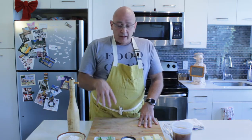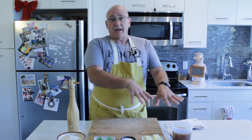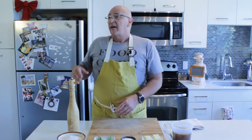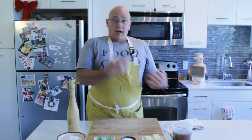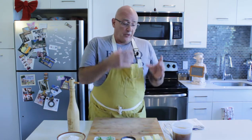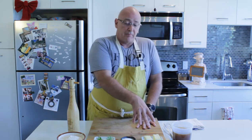So as a quick overview, really all we're doing to make a velouté sauce is taking a stock — a roasted chicken stock in this case — but it could be a turkey stock, it could be a fish fumé if you were so inclined to have a seafood sauce, or lobster stock, even beef stock, and turning it into a sauce consistency with the addition of roux, just like in a béchamel.